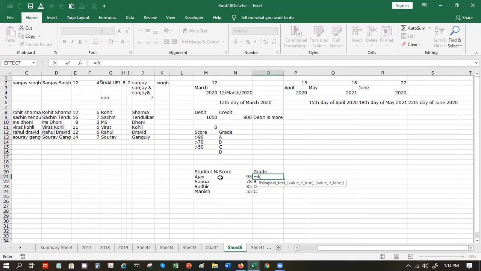Then I will close the bracket. So there is something missing in the formula.